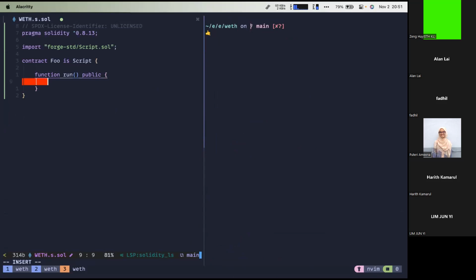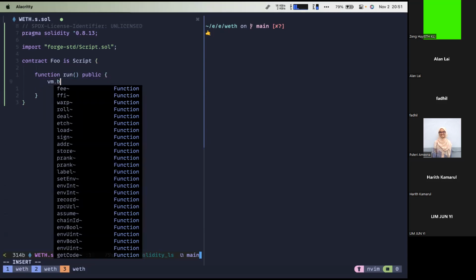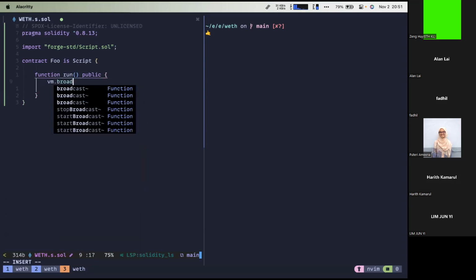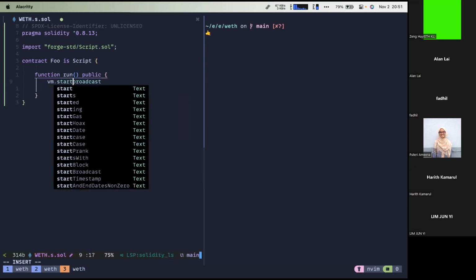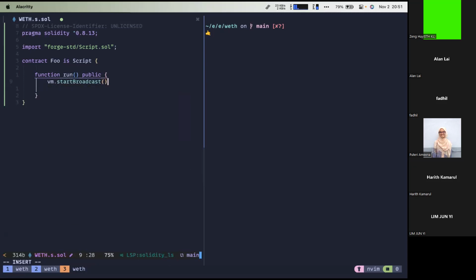And what's more important about script is that it can send transactions to the blockchain. The script provides a cheat code called broadcast, or you can use vm.startBroadcast and vm.stopBroadcast.